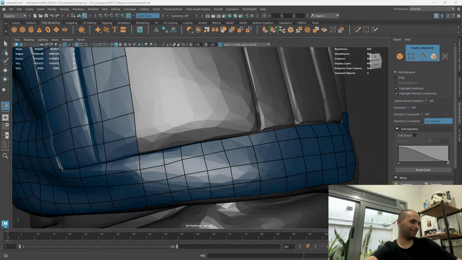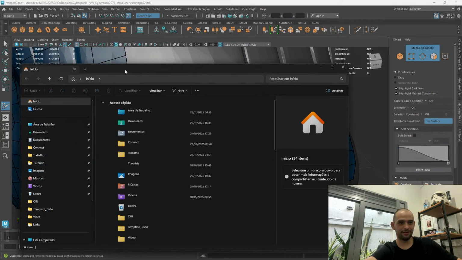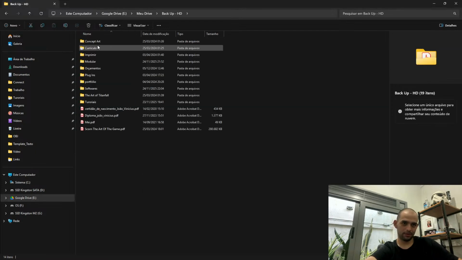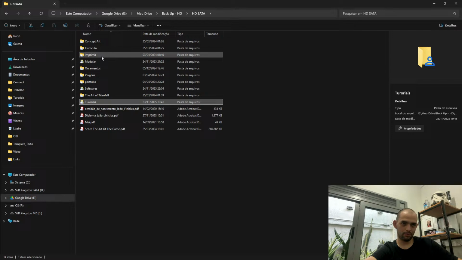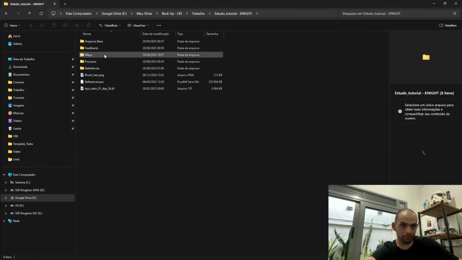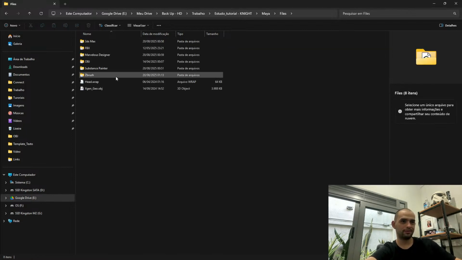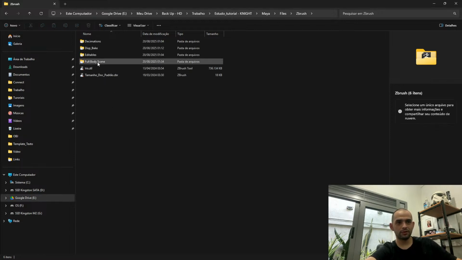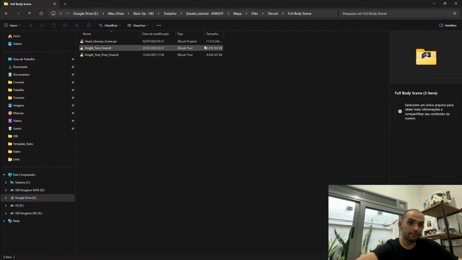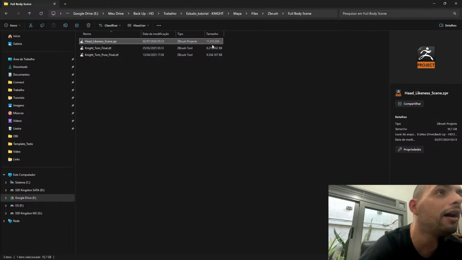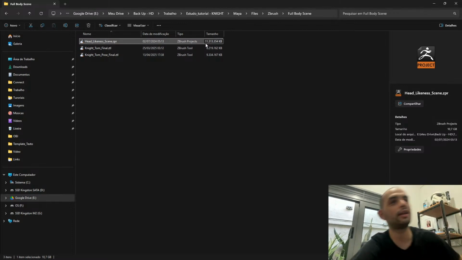Yeah, I think I can show it here. Oh, wait. Tom Hardy. Maya. Files. ZBrush. Full body skin. Yes. Here. 11 gigabytes.